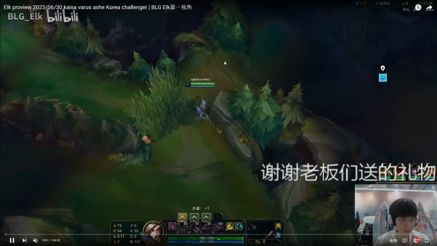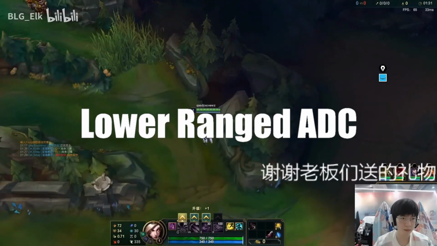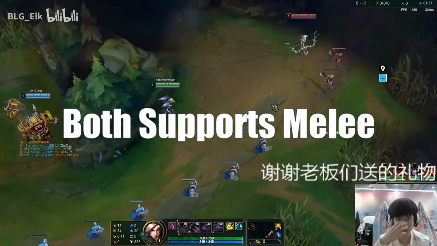This video is going to be specifically looking at the fundamentals of spacing from the perspective of the lower ranged ADC. This first example, we're going to be looking at Kai'Sa versus Ashe. Both supports are going to be melee in this case.